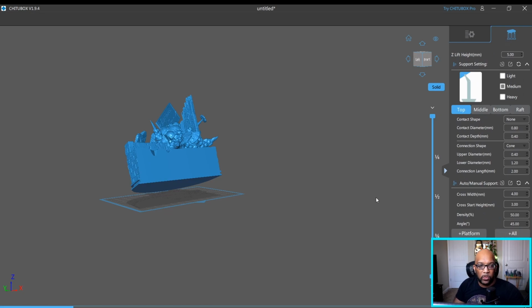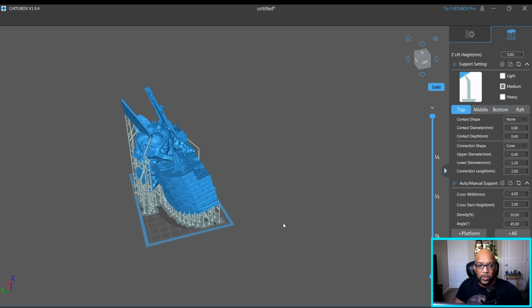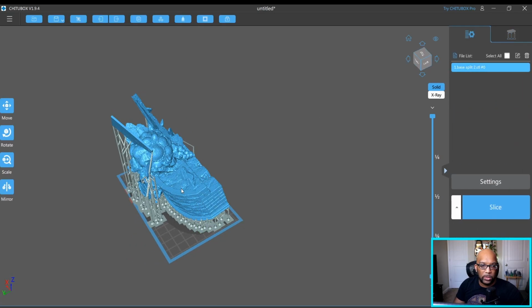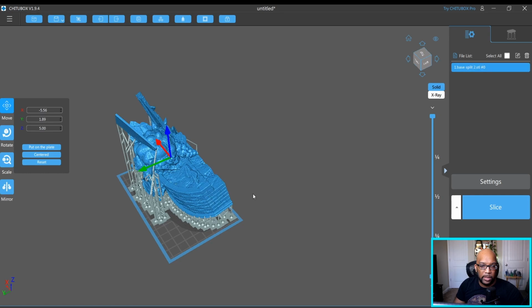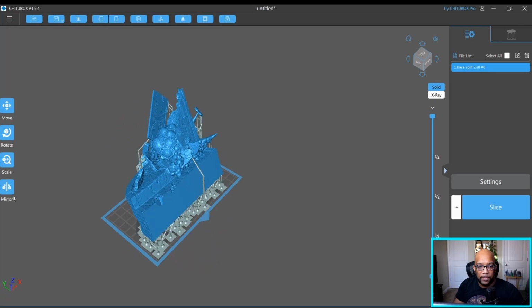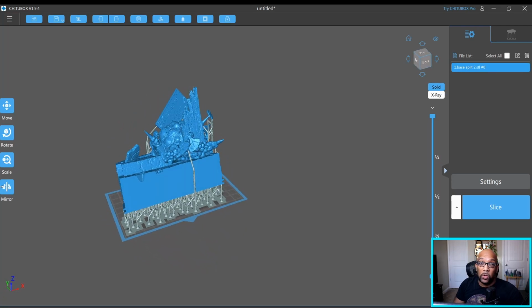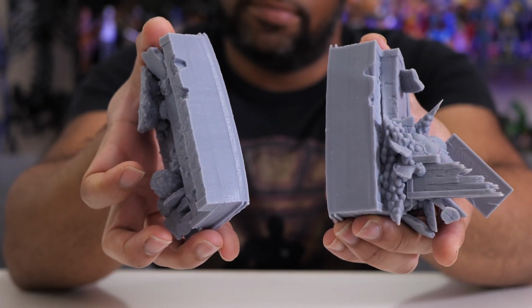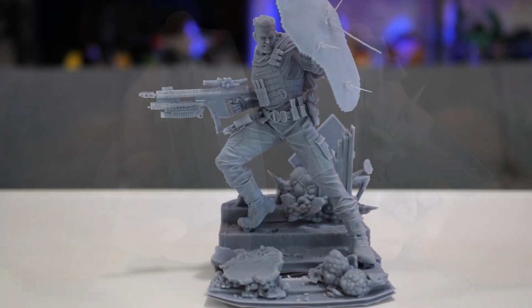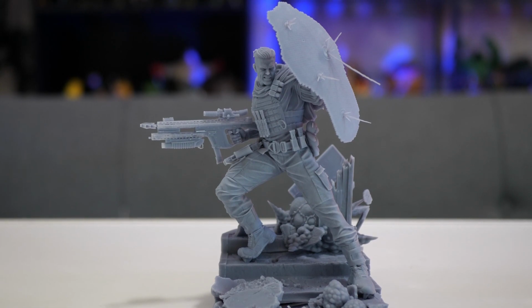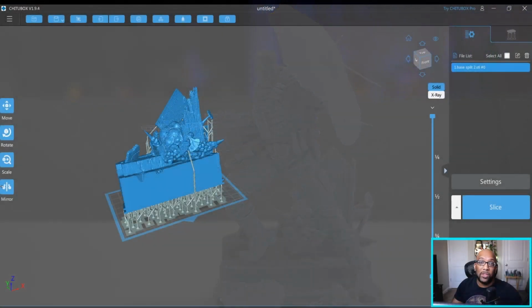And now it's gonna throw those supports down. And then you can take a look at it, see if it's to your liking. See, we got a little bit of red over there, so that's okay. We just got to move it up a little bit. And now from there, we see that everything fits just fine. And you can slice this file, go ahead and print it out. And as you can see, I got the two printed pieces right here. All I have to do is put some glue on them, put them together, put a cable on top, and I've got myself a complete base at 50% scale by splitting them apart, something that I would not have been able to do otherwise.